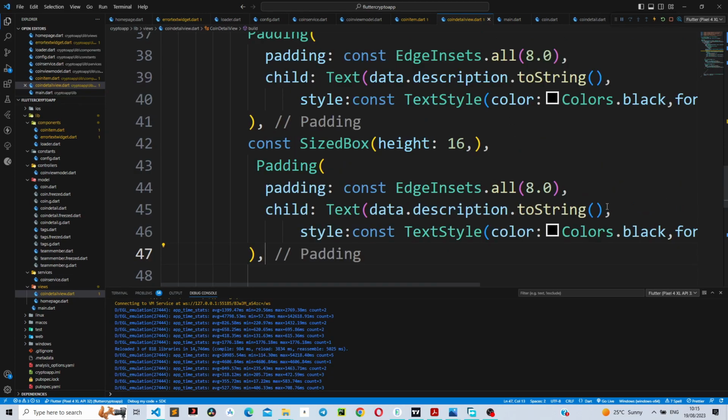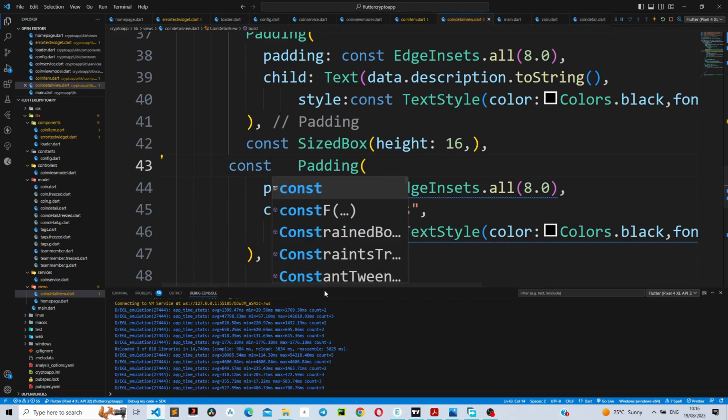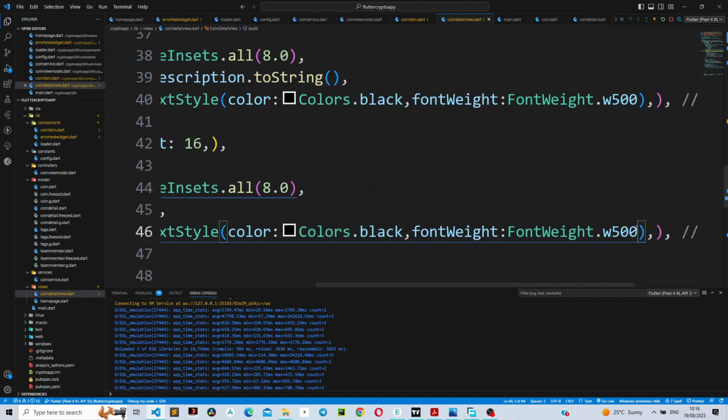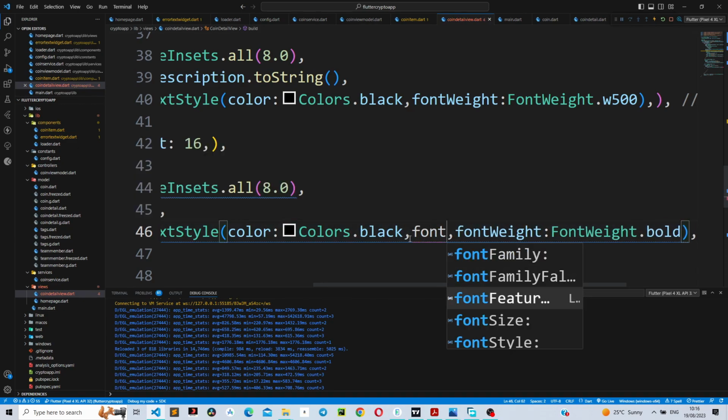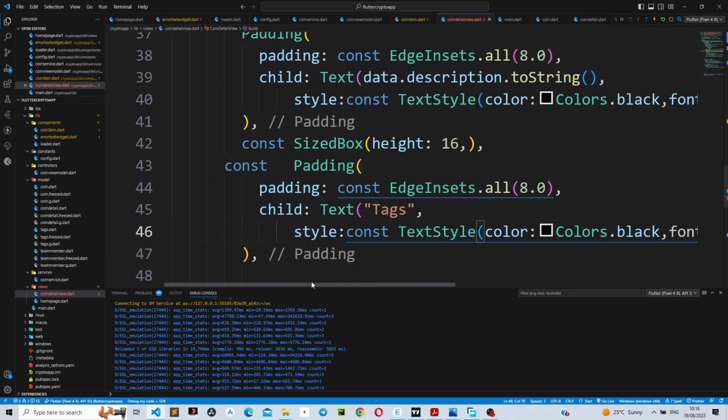Let's change this to text. We also need the font weight. Let's change the font weight to bold. And then the font size. Let's give it a font size of 20. Okay, so let's just remove this constant here.